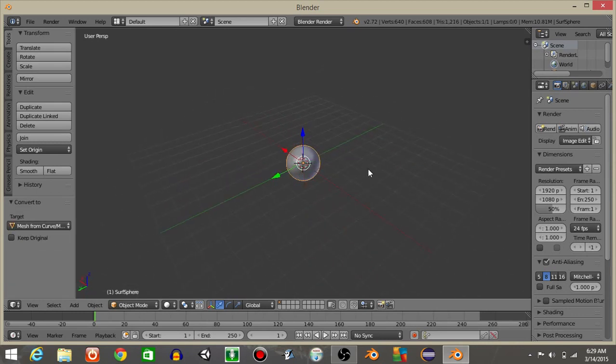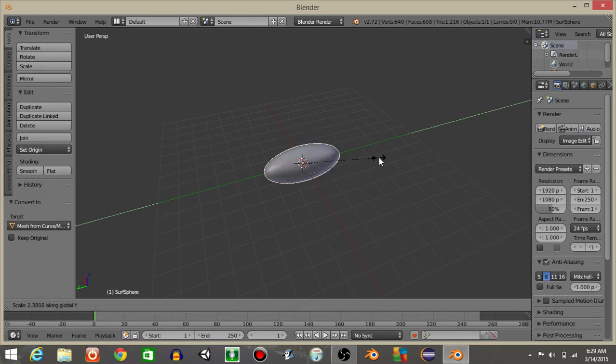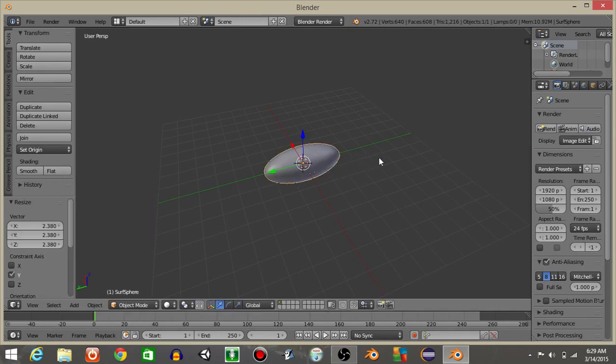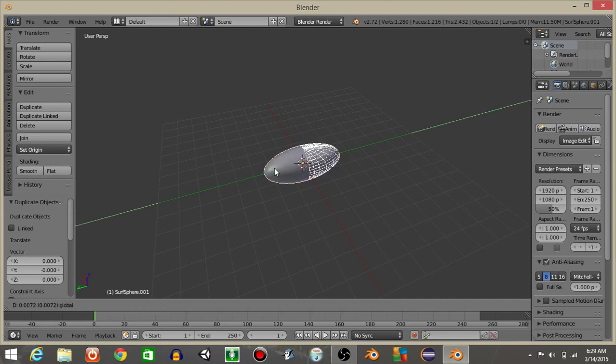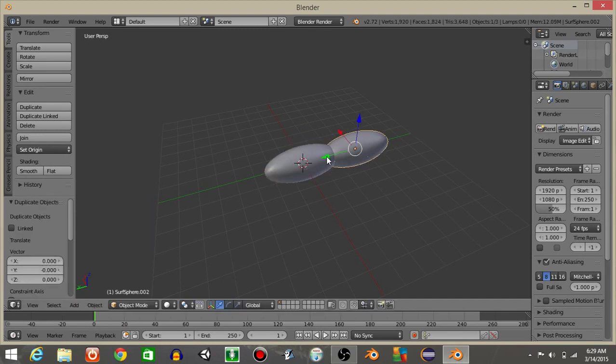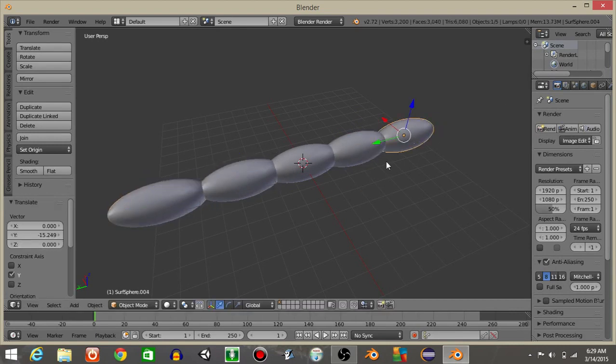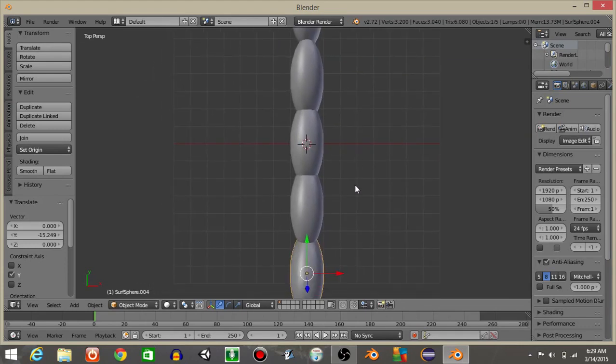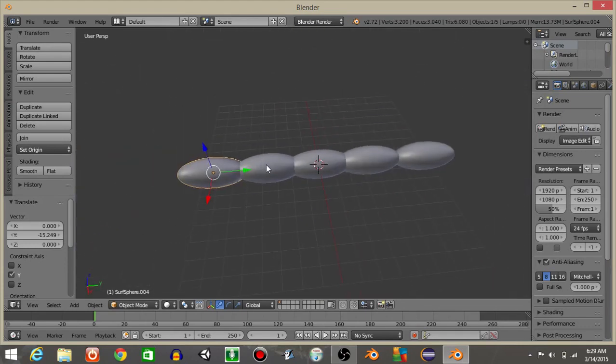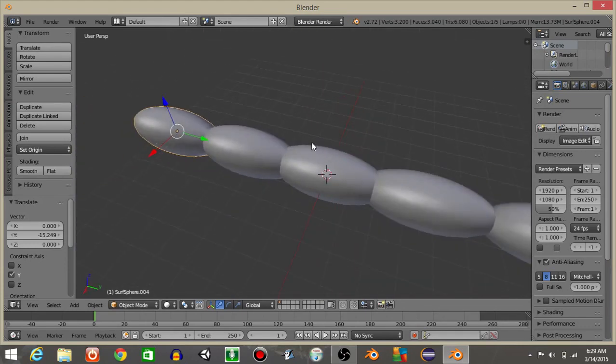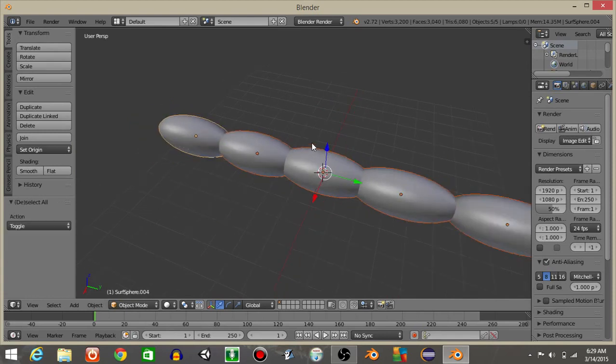What we're now going to do is hit S and Y to extrude this out just a little bit, then hit Shift and D to copy it and drag it off to one side, and make it so that there are about 5 little face segments. You can see right here, this will represent our worm, or our little creature that we're going to make.